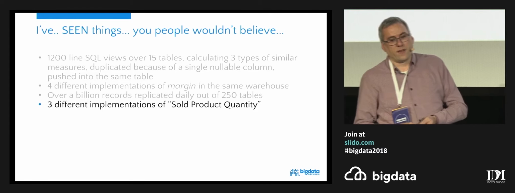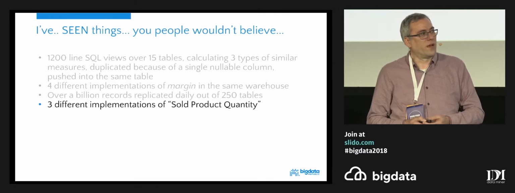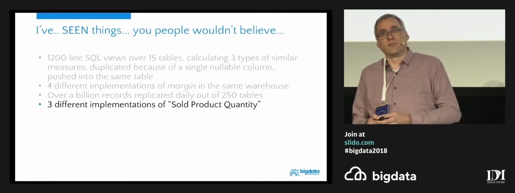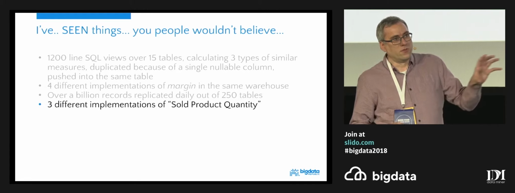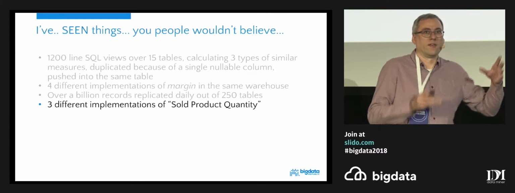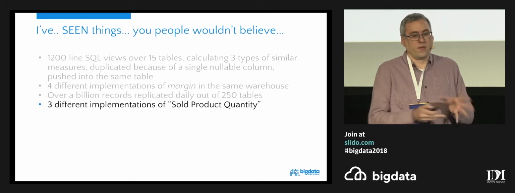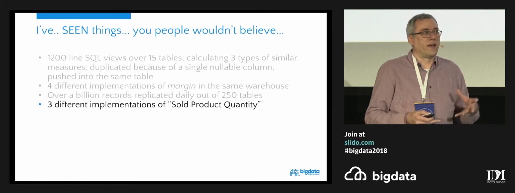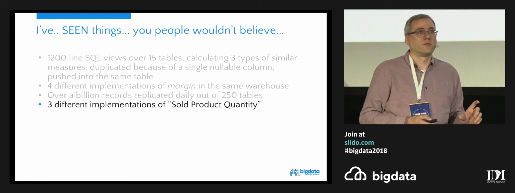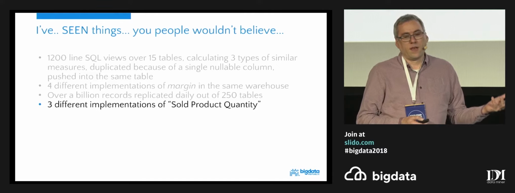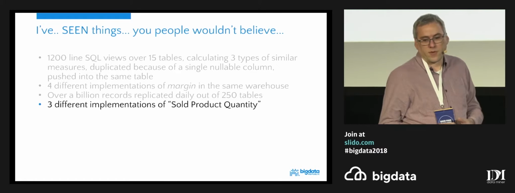And in the end, they had 3 different implementations of sold product quantity. Sold product quantity is a metric of how many products you're actually selling. And when you have all these different implementations, then a user who needs to look at some of the data, whether in a marketing cube, a sales cube, or maybe in the tables themselves, doesn't know exactly how these figures are built, what the differences are between them, and if some of those sold product quantities, for example, are already offset against the returns that are made. So that was getting very complicated.